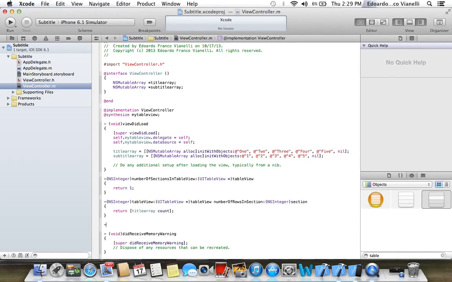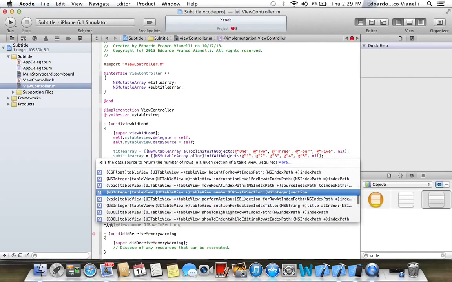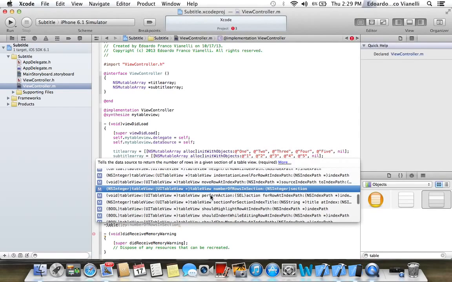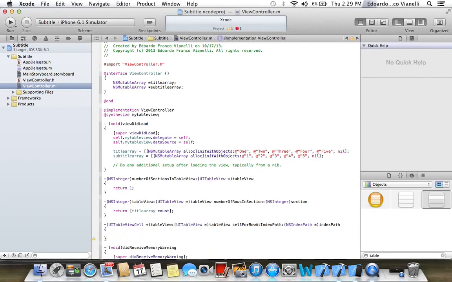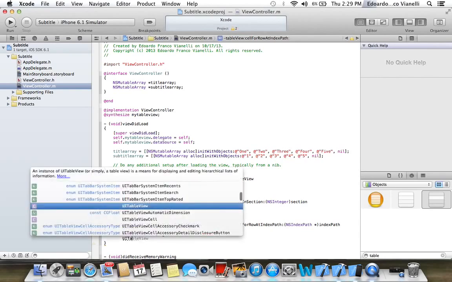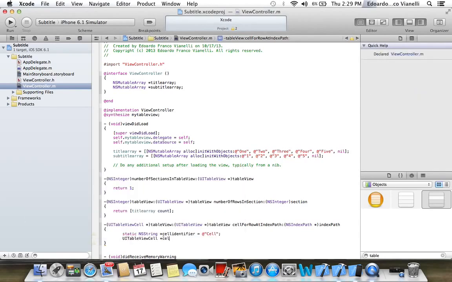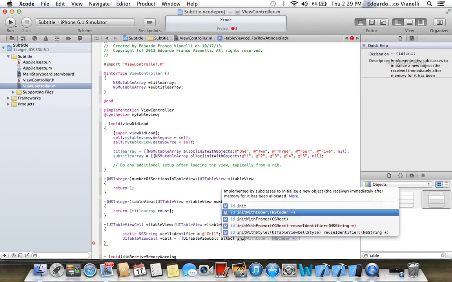Start typing, we need the last data source method, tableView cellForRowAtIndexPath, which should be somewhere here. Here it is. Start typing static NSString cellIdentifier equals cell. Then UITableViewCell equals UITableViewCell alloc init.